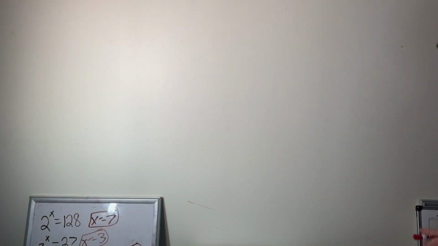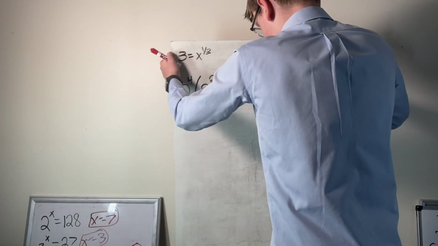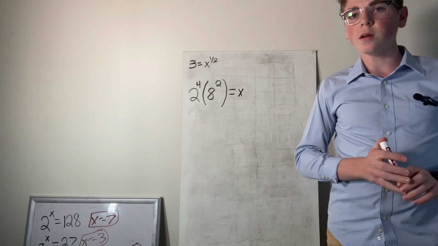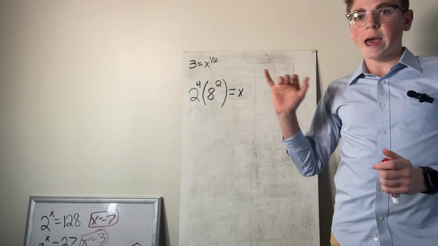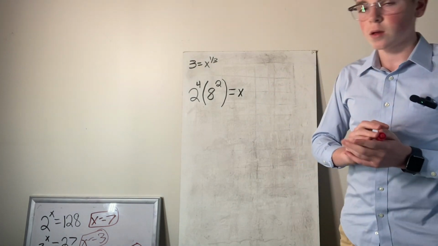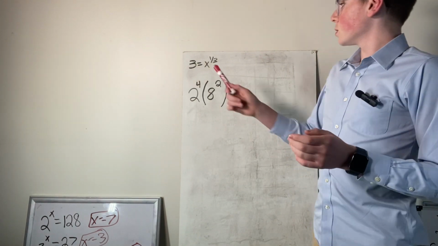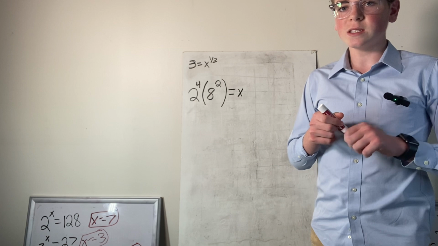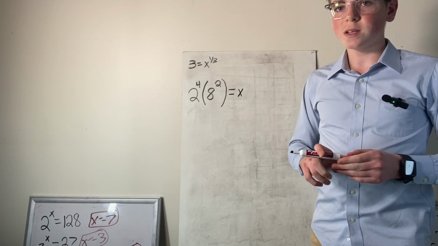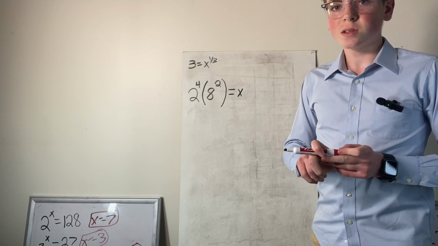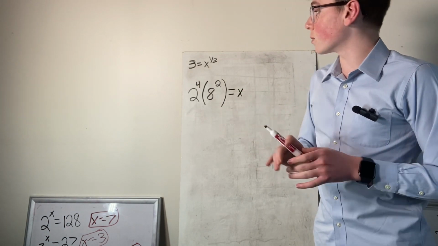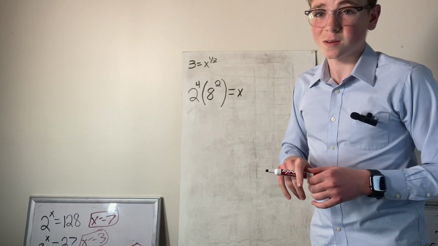So we have 2 more problems that you may see something like. 3 equals x to the 1/3. So now we're solving for x in the base, which isn't too bad. So 3 equals x to the 1/3. What could we do using the properties of exponents to get rid of this 1/3? Because this 1/3 really means the third root of x equals 3, and I don't want to go searching for that.